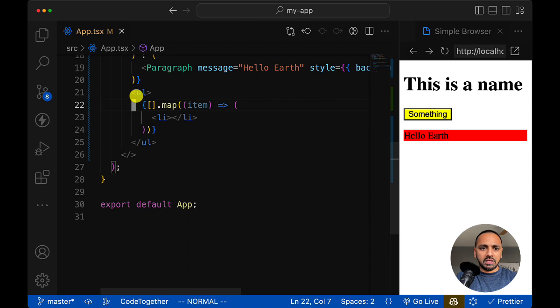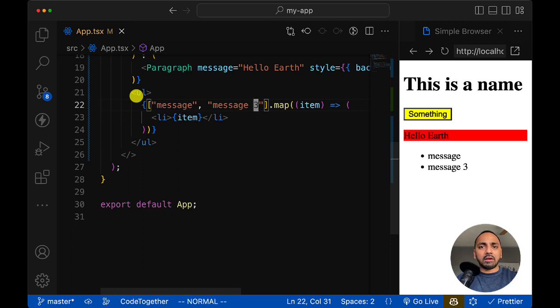All right, save that. So for every item, I just want to render the item inside the li. That's it. Save that. Nothing should render because my array is empty. I will type in a message 2. With the messages typed in, we can see that the messages are rendering in a list. So that's perfect. That's my new component.